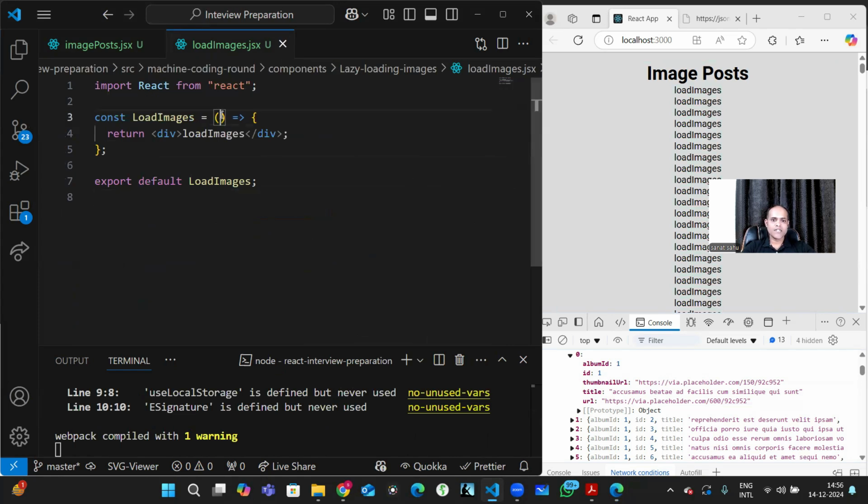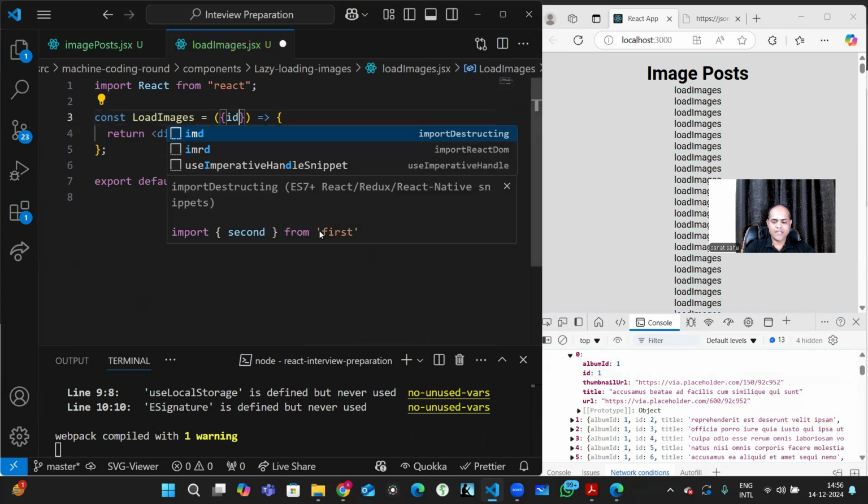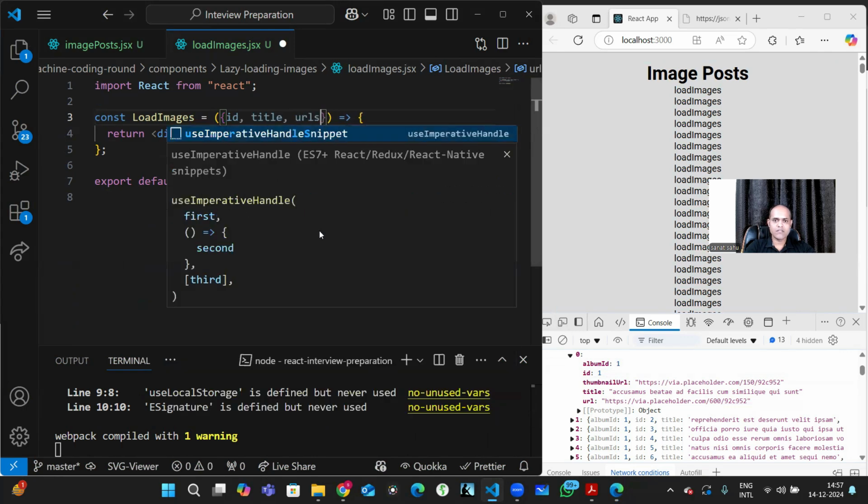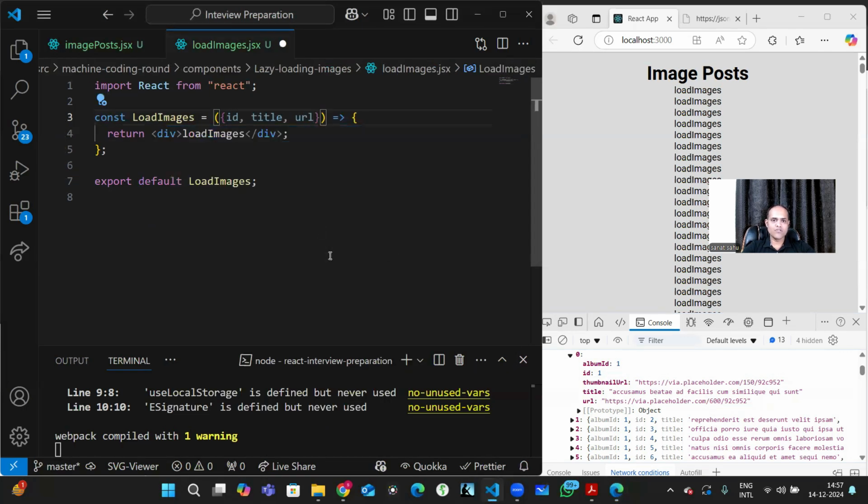So here, what we'll get is, I need the ID, I need title, I need URL. Okay, and these three we have to show over here, right? So what do we need? We need a title, we need some data, and we need the image. It's simple.